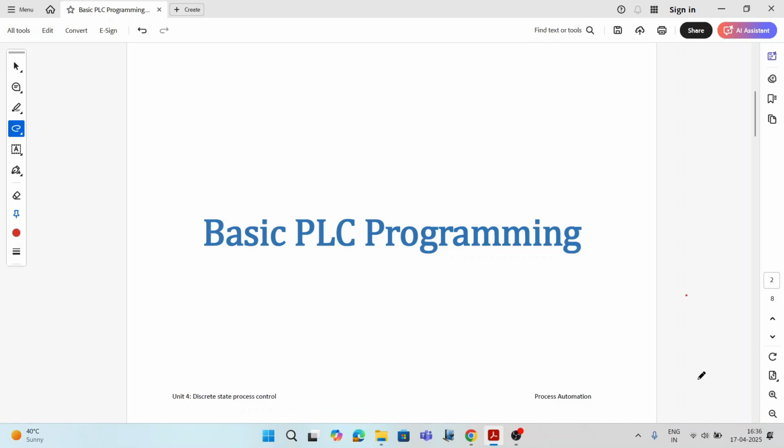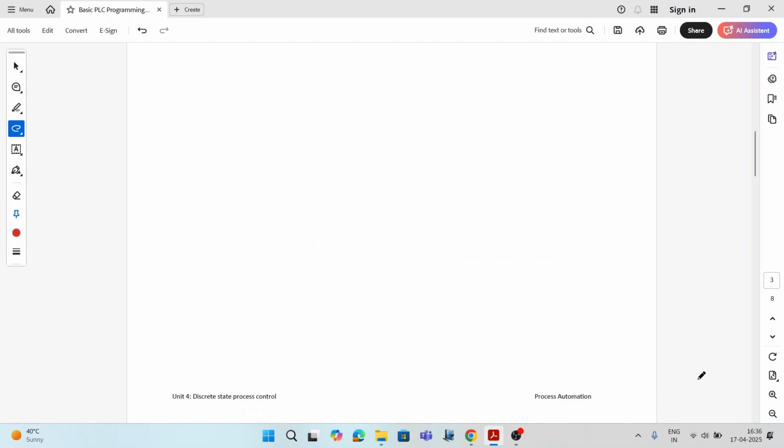So we'll start with a basic introduction to the components or the elements required. Basically in ladder programming, we require buttons. We have already discussed in a previous lecture series that there are two types of buttons available. One is a push button and the second one is a toggle switch. Toggle switches act as sensors. But for today we are going to discuss the push button.